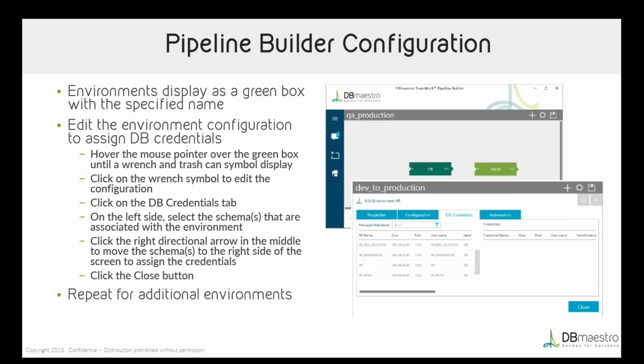It lets you know, these are the ones you're connecting to. If you have multiple schemas involved in this application, maybe you have 3 dev versions of the schema, you click the 3 credentials that belong to those 3 schemas, then you hit the little arrow and move them to this side. Then Teamwork knows how to connect to those schemas to run the impact analysis and get the list of objects and the things it does as part of the build process. You just click them off a list because we already have them saved in the repository, and everything's encrypted. When you're done, you click the close button.